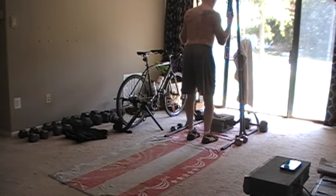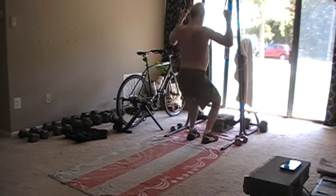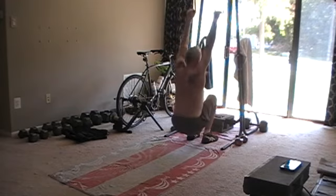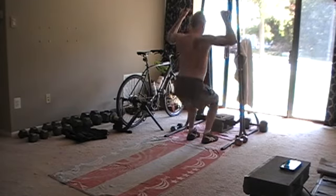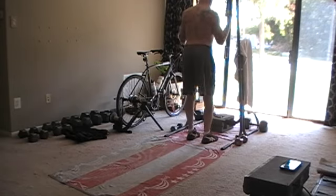First pyramid, hand position is close. Second pyramid, hand position regular on push-ups. Final pyramid, hand position is wide on push-ups. Took an hour and almost 2 minutes.